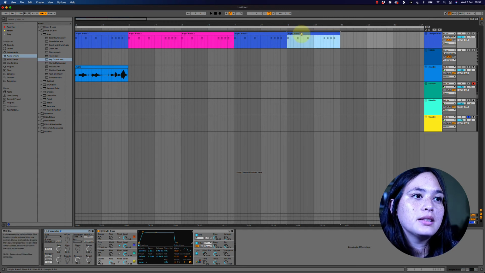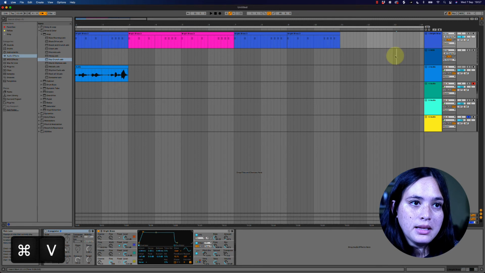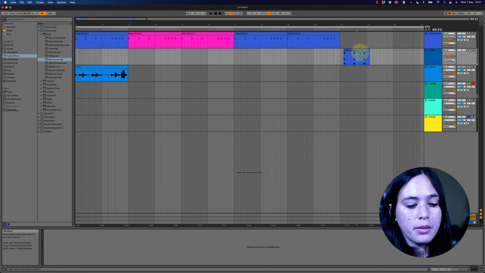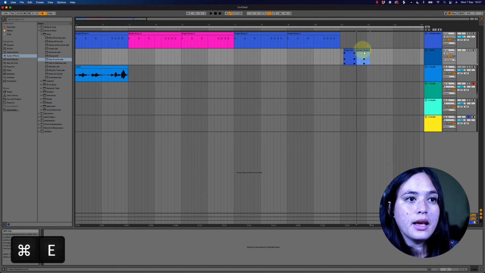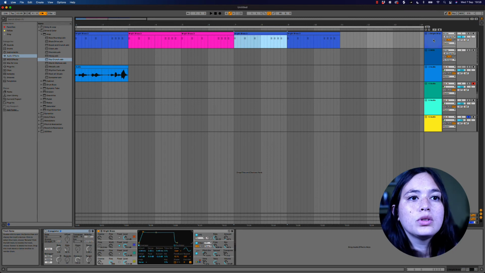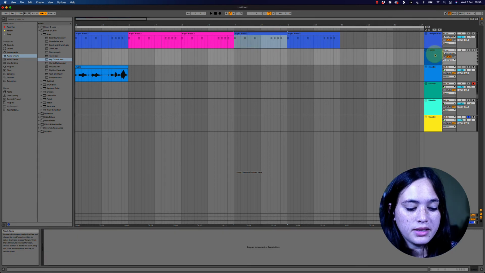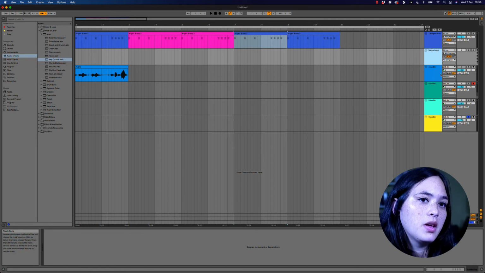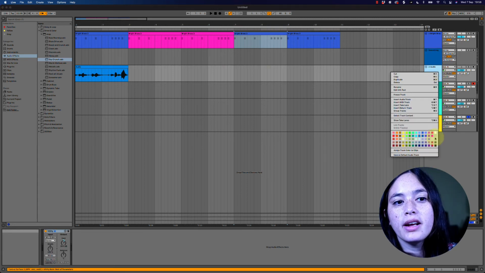And I can drag this here, put it on another MIDI track. Also, you can copy and paste wherever you like here. I can make it shorter. I can split it up in two by pressing Command E, and now there are two parts. I deleted by highlighting and doing like that. You can also rename your tracks here by selecting the track and press Command R, and I can call it something. And I can color code these as well by right clicking.